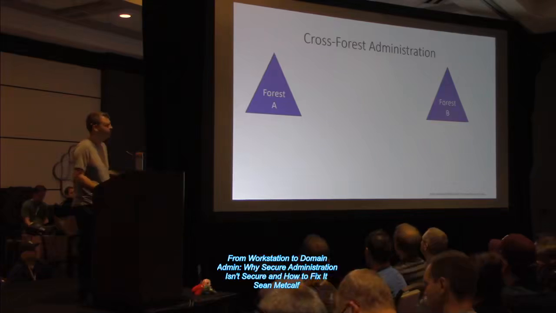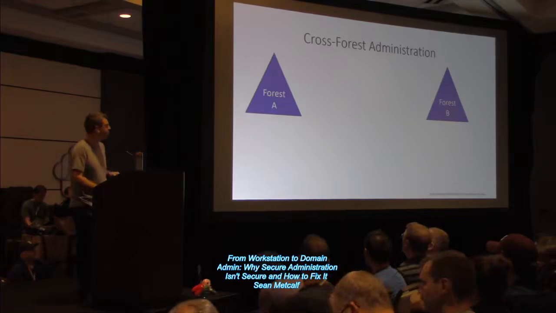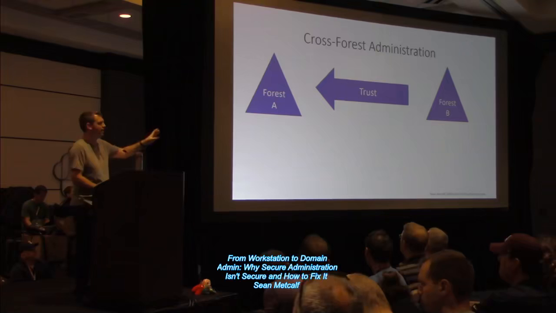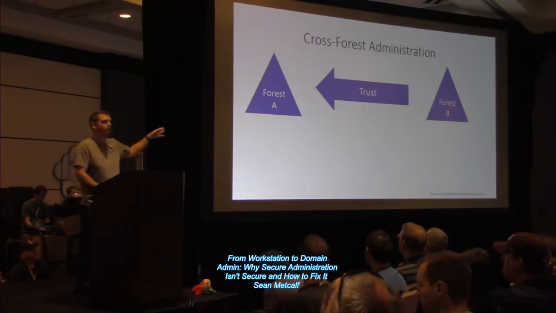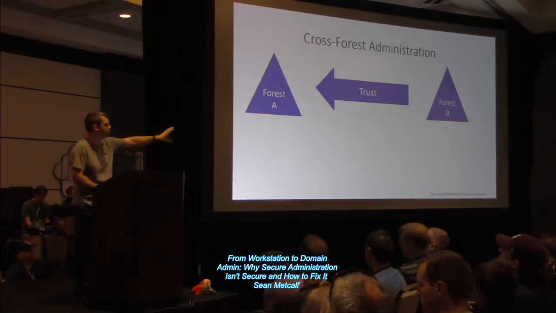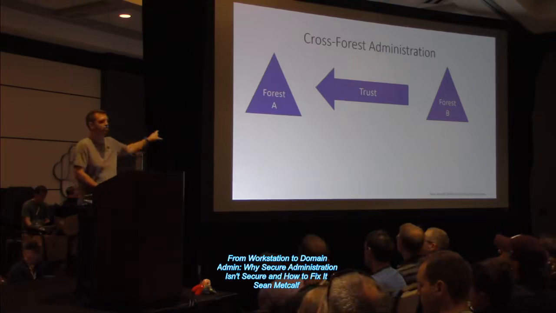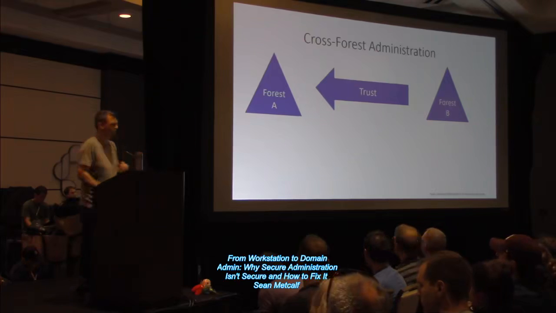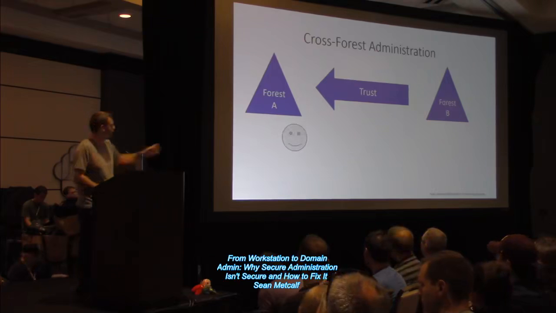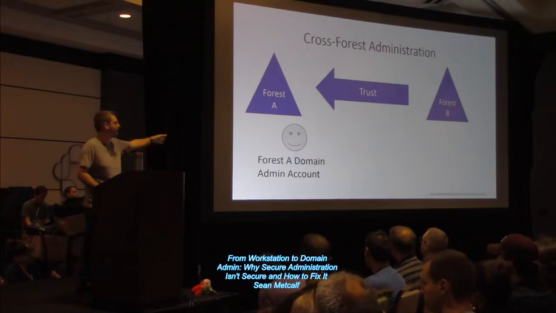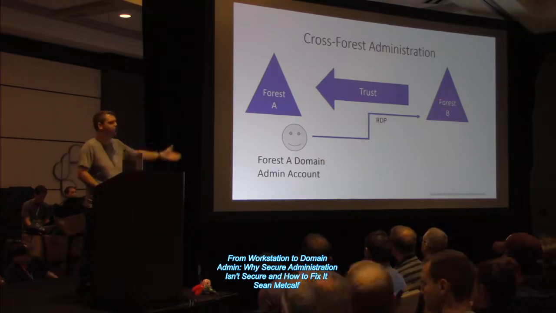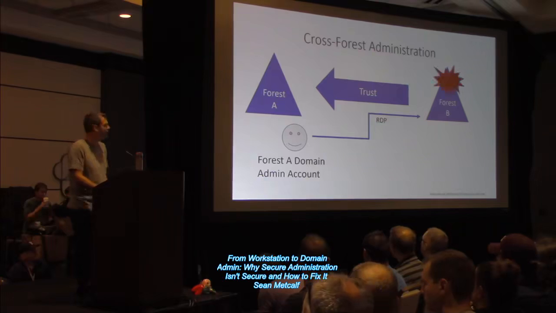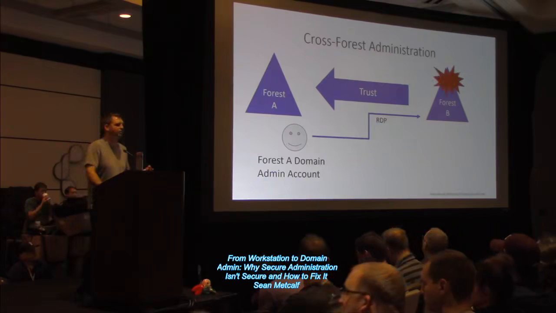The other thing we see for cross-forest and multi-forest is, let's say we have forest A and we have forest B, because I'm super creative with naming. Forest B is our external forest, it's a DMZ forest, it's a dev forest, whatever, it doesn't matter. Forest A is our production forest. There is a trust where forest B resources trust forest A users. So forest A users can connect to forest B, connect to resources, do whatever they need to do. This is very common. And so we have our happy admin over here, who's a domain admin in forest A, so obviously they're going to be a domain admin in forest B. They're going to RDP over to forest B to do what they normally do.